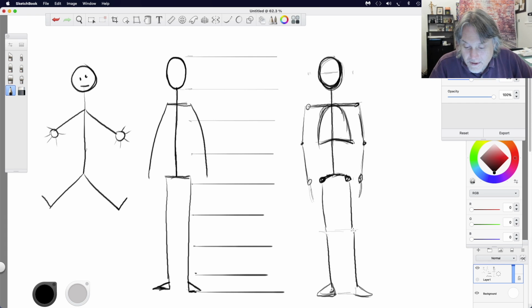Make the elbows there. And the knees are going to go right here. I usually don't like making little circles like that, and you're going to hear me bitch about that later. This is just indicators, is all they are. I usually don't think they're very good when it comes to anatomy, and I'm not going to go into the anatomy too much. But these are just simply to indicate where joints are.